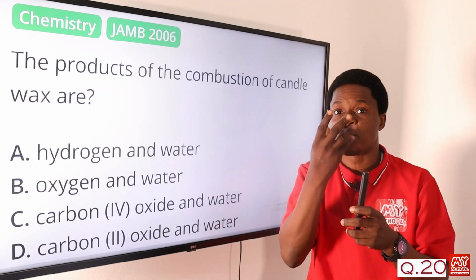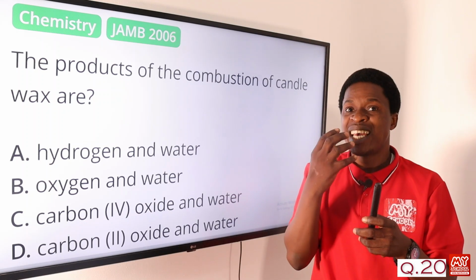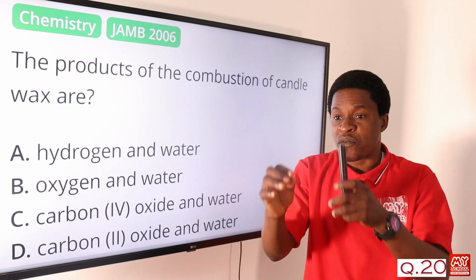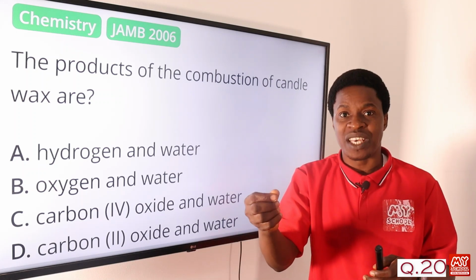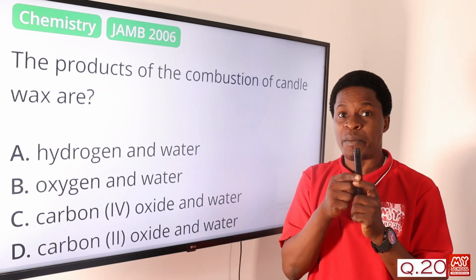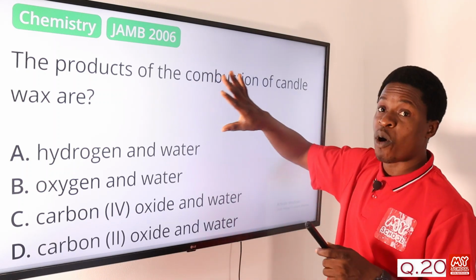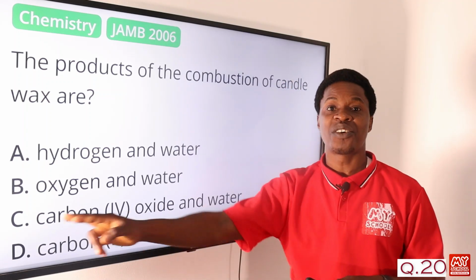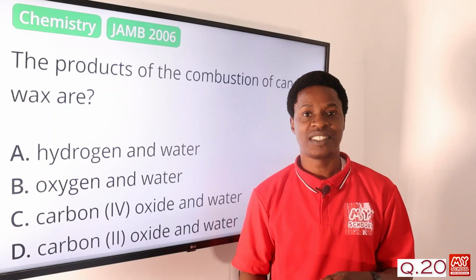Those flames you're having are the soot. If you smoke them and bring them in, it is poisonous. That is your carbon monoxide. When you have them, you can touch it and see this is soot like coal that you have there. But that is incomplete combustion, in the presence of a limited supply of air. But for complete combustion of candle wax, we have carbon dioxide and water.